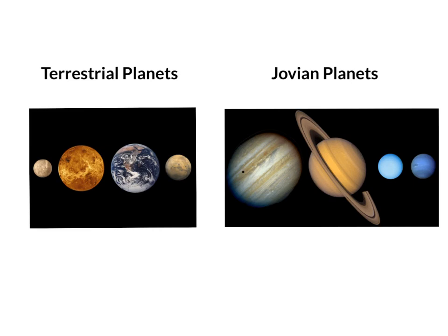So one thing we're going to go into today is that the solar system is divided into two types of planets. The smaller ones on the left, like Mercury, Venus, Earth, and Mars, are called terrestrial planets because they're made of land. They're rocky. You can land on those planets. They're made of solid material, like Earth's crust. We can walk around on Earth, obviously. We could walk around on Mars, too, but nobody's ever been there before.